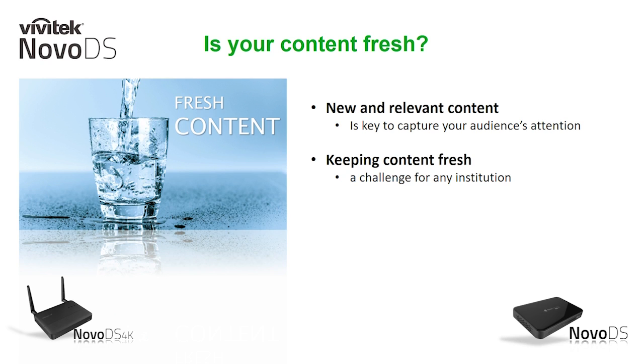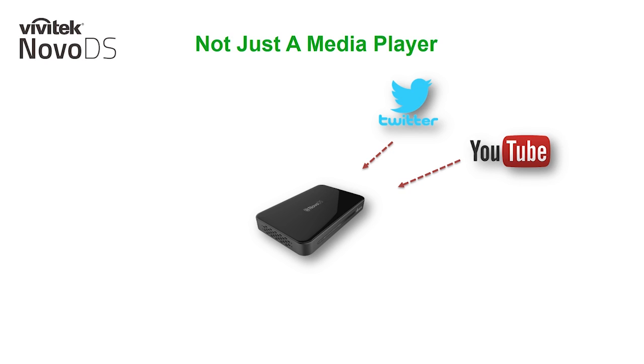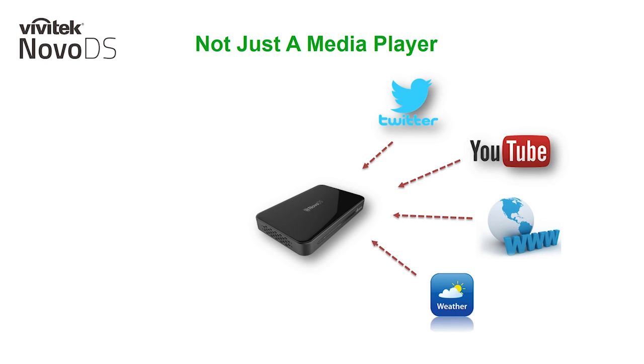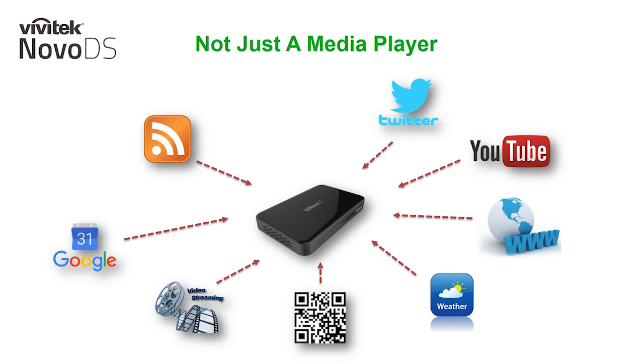With the NovoDS, we provide you a solution to help keep your content fresh and up to date by utilizing dynamic content from the internet. Our NovoDS is not just your stale media player. We allow you to easily incorporate Twitter feeds, YouTube videos, web pages, weather, QR codes, IP video streaming, Google Calendar, and RSS feeds. We even have the ability to utilize online stores like Dropbox and Microsoft OneDrive.